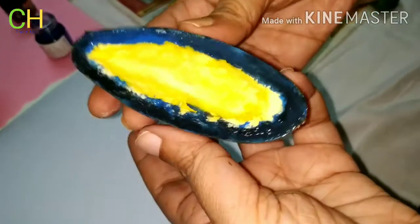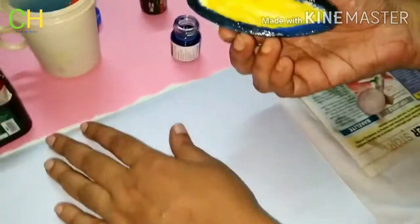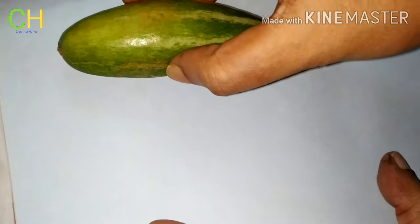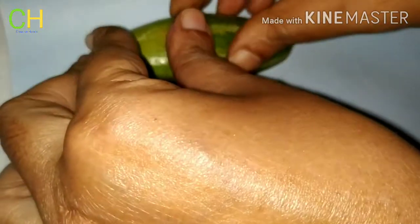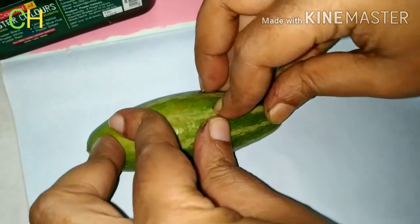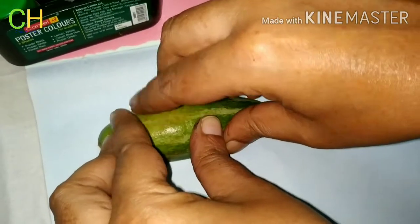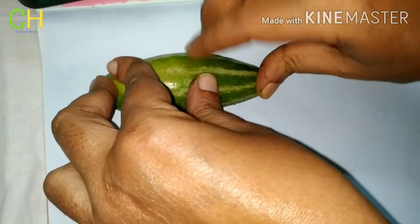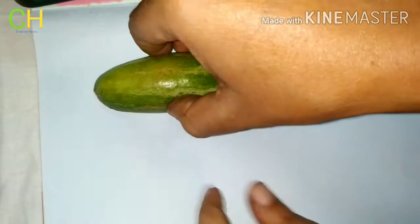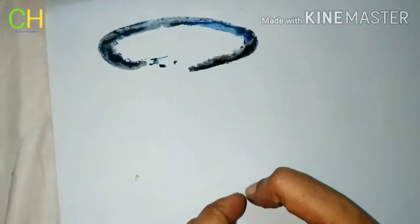Now what we are going to do, we are going to press it on the sheet. Press it a little and take it out.